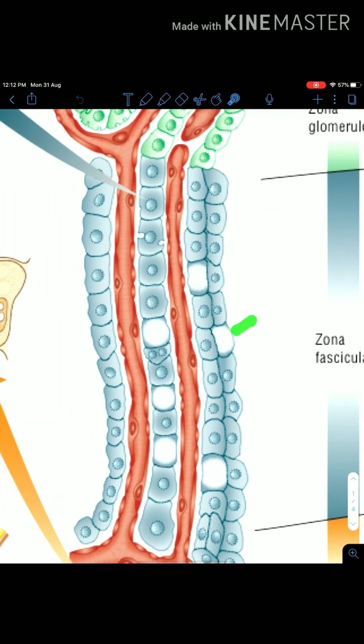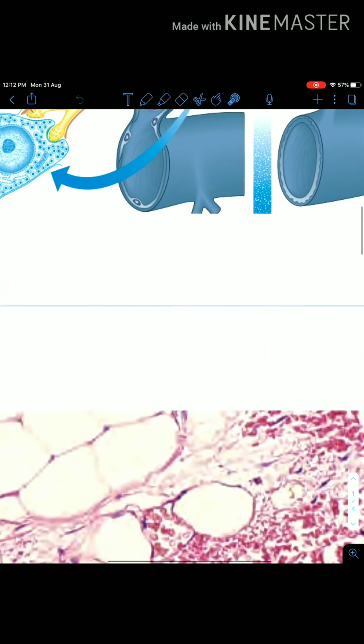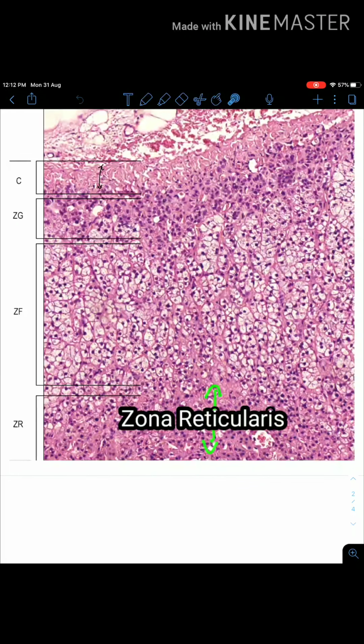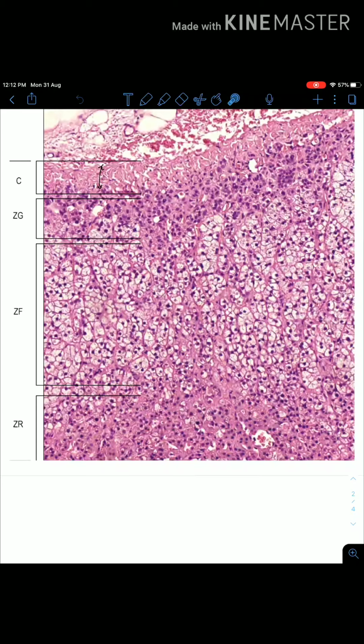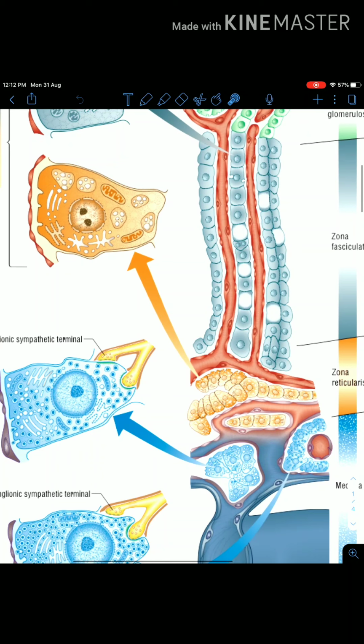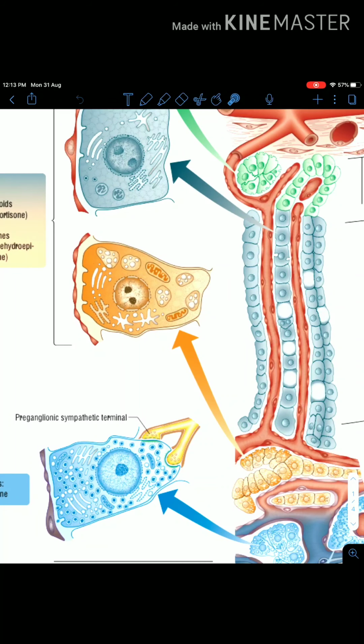process of dehydration. Underneath the zona fasciculata, we have the zona reticularis, which is about 5% of the total cortical volume. This zone has cells which are smaller than the cells of the zona fasciculata, and these are arranged in anastomosing cords which are separated by fenestrated capillaries. Both light and dark cells are present in this zone. The dark cells contain abundant large lipofuscin pigment granules.